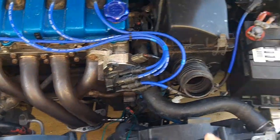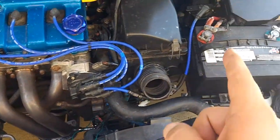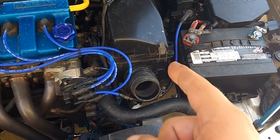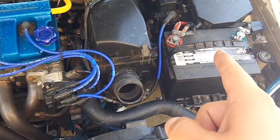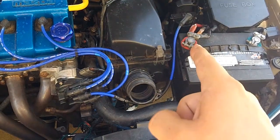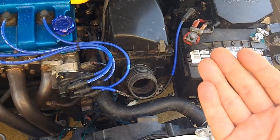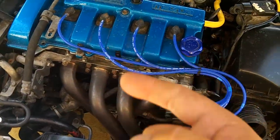And the reason you want to measure your battery voltage is because a lot of sensors actually use battery plus voltage. In the wiring diagrams you'll just see B plus, and that B plus is going to be whatever your positive charge is. So in my case it's 13.47 or thereabout. It'll fluctuate a little bit as the alternator is running.